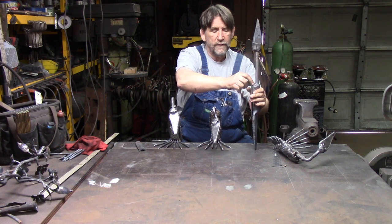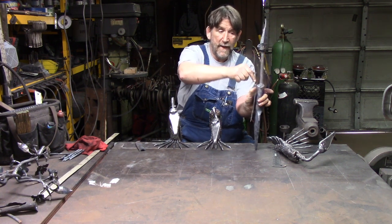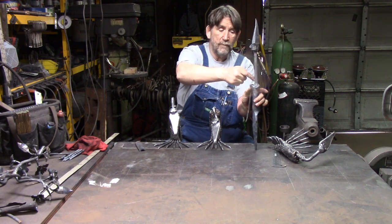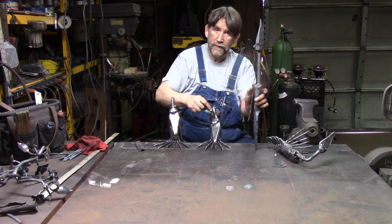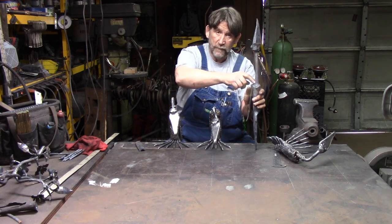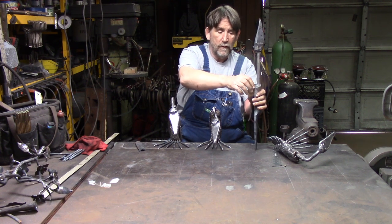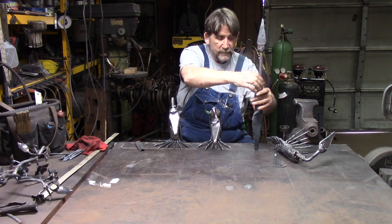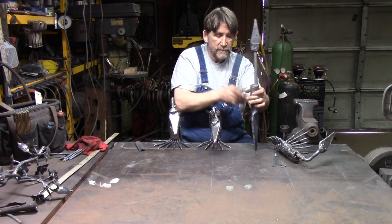And after I get it welded in place, then I run down here with the welds and blend them in, and I build this up along this ridge a little bit too, to get a little higher, so it's not just a flat piece of metal. Once you get that one, I always like to heat it up a little bit and push that down.